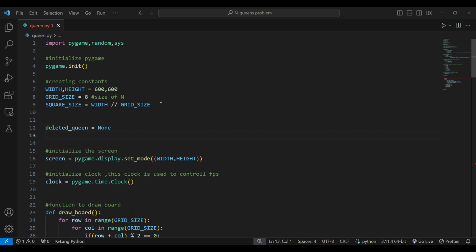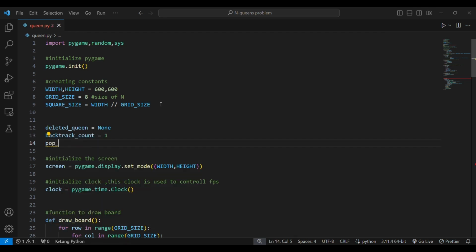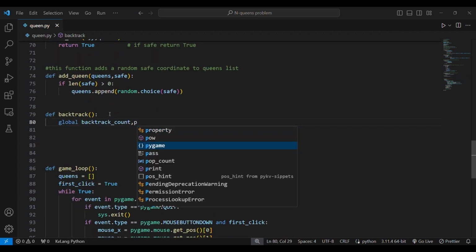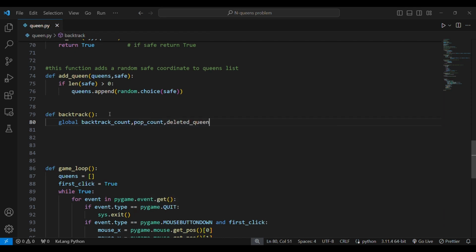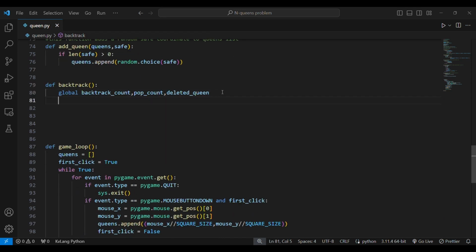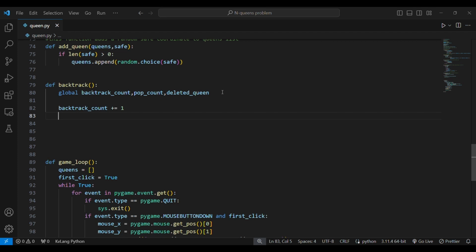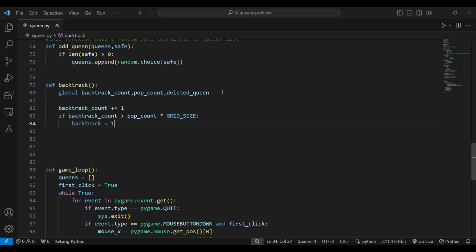Creating some global variables for backtracking. Each time we call backtrack function, backtrack count will increase. If backtrack count is greater than pop count into grid size, it means program is using same patterns continuously.